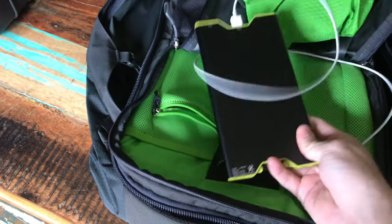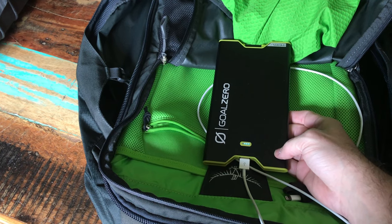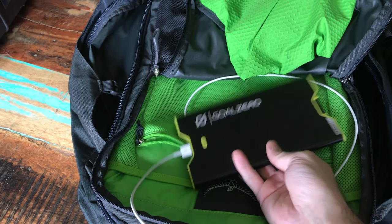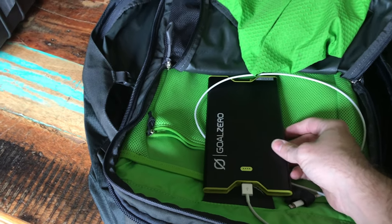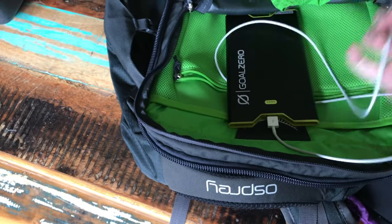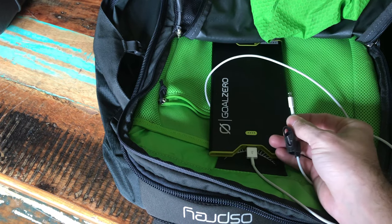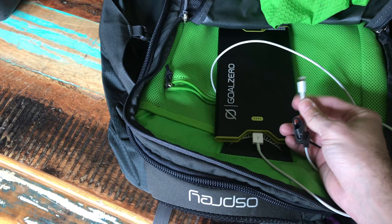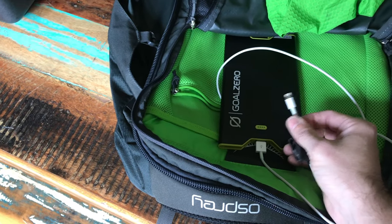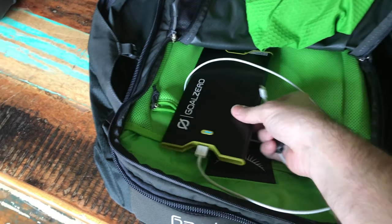This is something we bought when we went to Seattle because we were riding public transportation most of the time — it's a Goal Zero Sherpa 40. This thing is fantastic. What you find when you're doing public transit all the time is you really need GPS almost all the time to calculate routes. This can recharge two cell phones all day long — my partner and I both carry iPhones. In Seattle and Vancouver we carried this around and never ran out of juice. No problem taking it on a plane either.